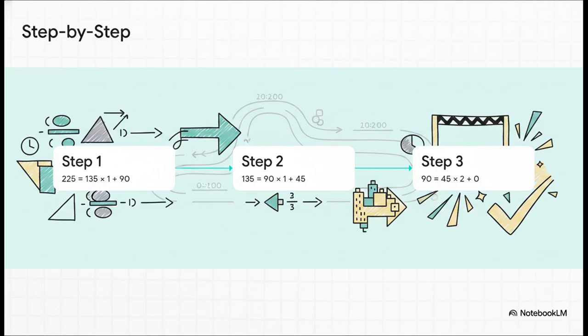We shift everything over. Step 2. Our old divisor, 135, now steps up to be divided by our old remainder, 90. 135 equals 90 times 1 with the remainder of 45. Still not zero. The suspense is kind of building here. Step 3. We shift again. 90 becomes our dividend, and 45 becomes our divisor. How many times does 45 go into 90? Exactly 2 times. And what's our remainder? Zero. We've done it. The countdown engine has arrived at its destination.